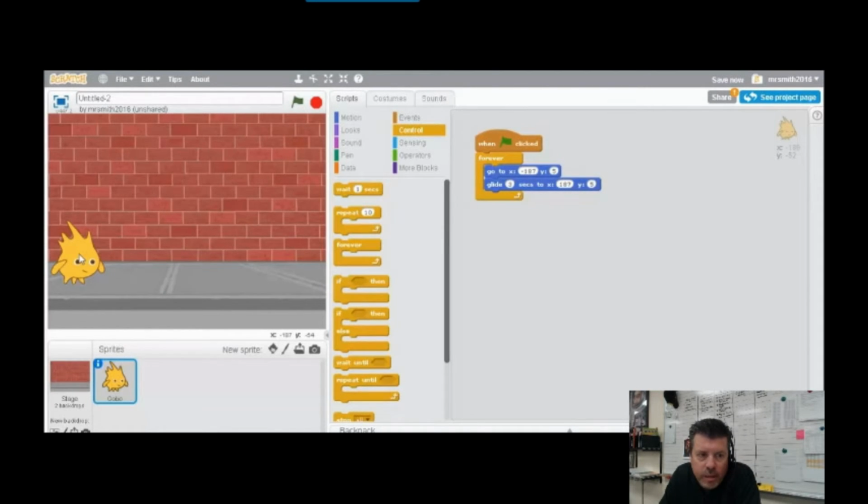Should I change the negative 187? No, because that's where he is on the x-axis, or the up and down. I'm going to change the horizontal one, the top and bottom, to negative 50. Notice what I didn't do there. See how he's gliding up? I didn't change the y to negative 50 on the glide command, which I'm going to do now. And that keeps him going straight. There. Now my Gabo looks like he's walking on the sidewalk. Way to go, Gabo.